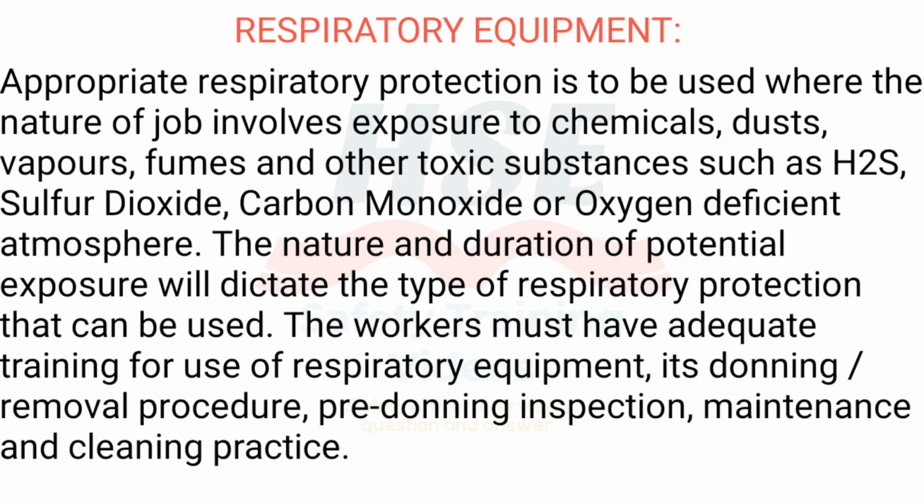4.3 Respiratory equipment. Appropriate respiratory protection is to be used where the nature of job involves exposure to chemicals, dusts, vapors, fumes and other toxic substances such as H2S, sulfur dioxide, carbon monoxide or oxygen-deficient atmosphere. The nature and duration of potential exposure will dictate the type of respiratory protection that can be used.